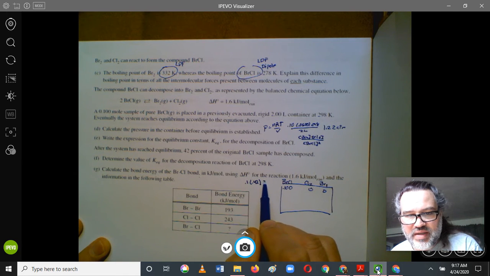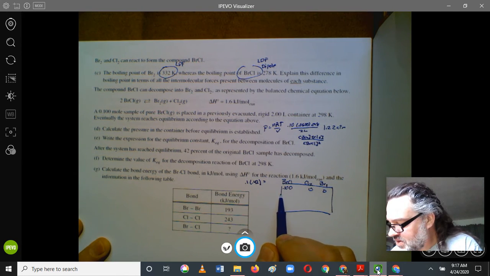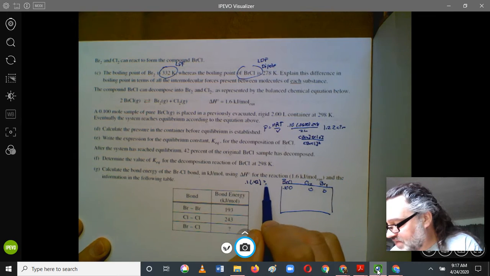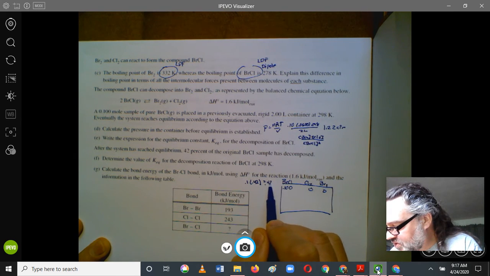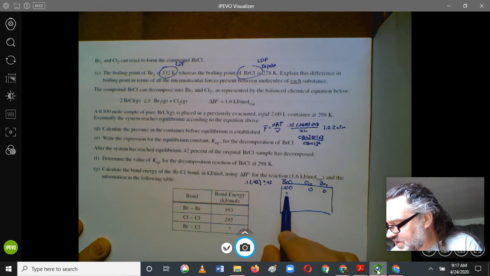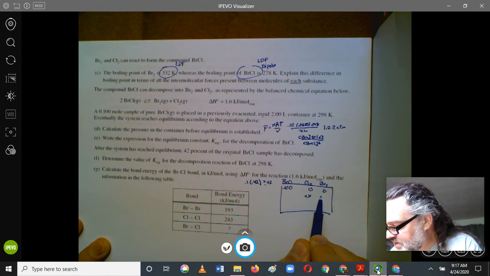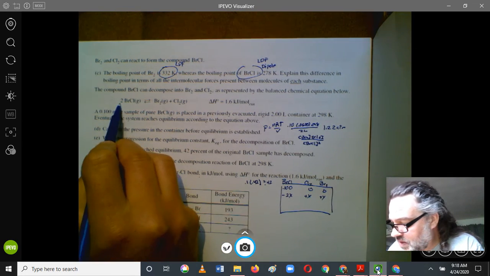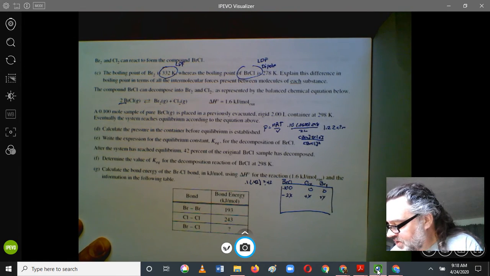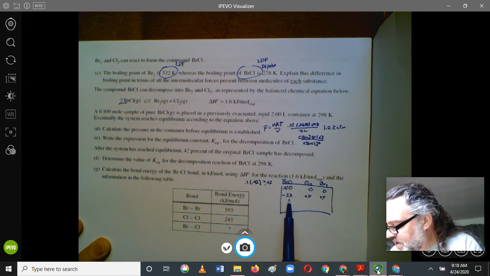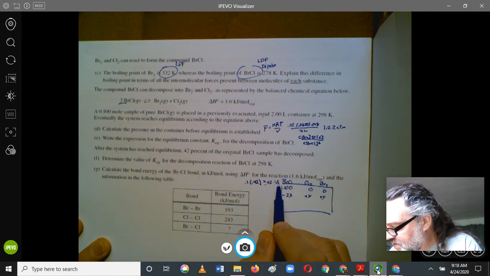And I can find out that that is going to equal a number, obviously 0.42. But what does that number represent? Well, remember, in the icebox, we're going to see this go up by x and this go up by x. And this is going to go down by 2x. Remember the coefficient in front right here was a 2. So 1 minus 2x equals 0.4, 1 minus 2x, and this is 2x.